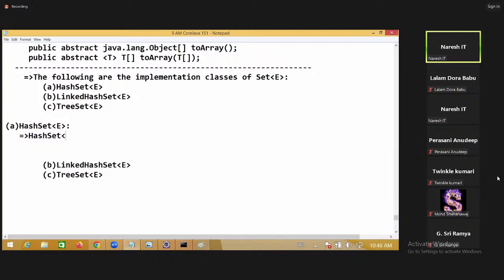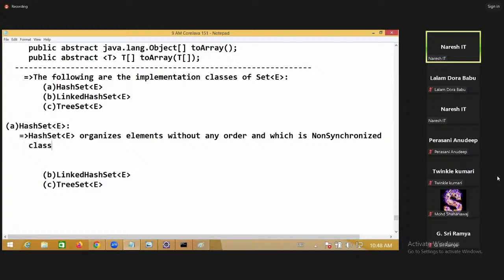HashSet organizes elements without any order. Means to arrange the elements, ordering algorithm not there, random. Wherever they want, they will be sitting and they'll go out. And which is a non-synchronized class.